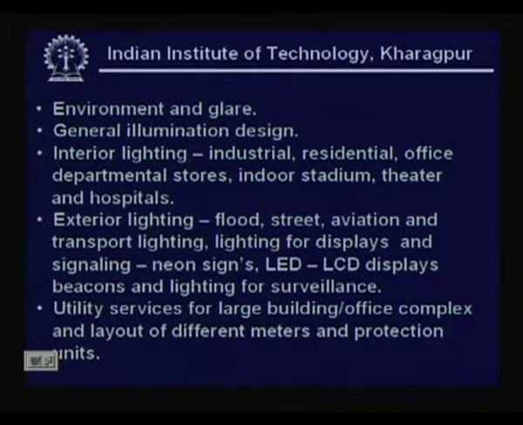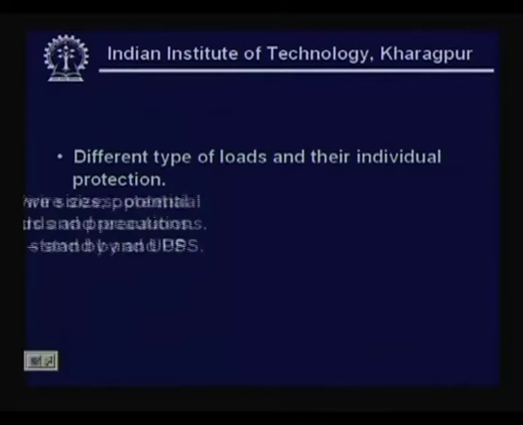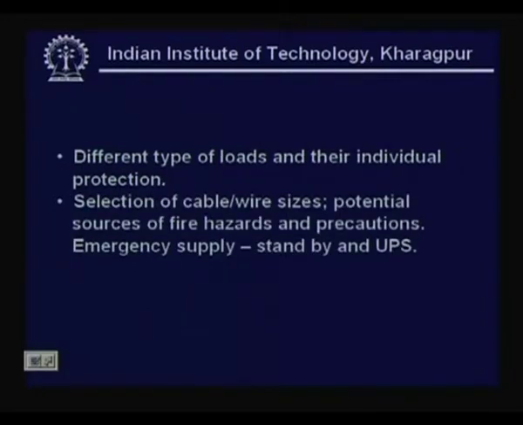So electrical utility services for various large buildings, office complexes, and layout of different metering instruments and protection units are necessary next. And once we have this, we need to look at the various types of loads and how they are individually protected or in a group, and one must emphasize that all this needs some kind of conductors to carry the electrical energy, which are in the form of cables or wires, and the moment we use cables, there are insulating materials involved, and there are certain potential sources for fire and necessary precautions.